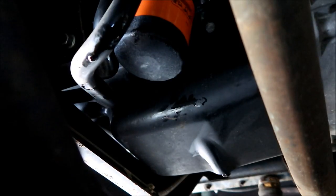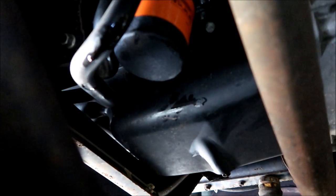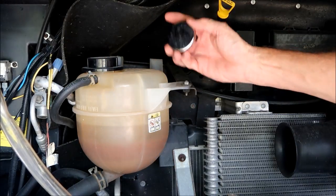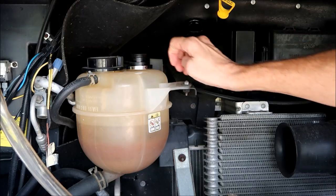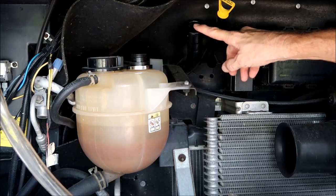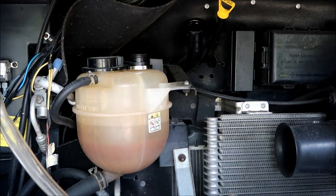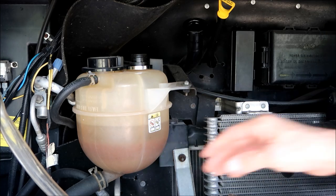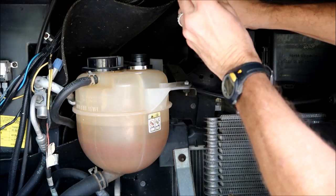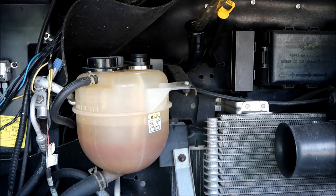Now all we have left to do is clean this mess up down here where it was draining, and we'll get to work up top. Okay, we're back up top. This is the cap we took off a while ago so it would vent and drain a lot quicker — this is where we're going to refill our oil. We're going to put six quarts in. I really don't have any room to maneuver with the five quart jug or even a one quart jug, so I rigged up a funnel and a hose. We're going to put that in like that and start putting the oil in. Then we're going to check the level to make sure everything is copacetic.